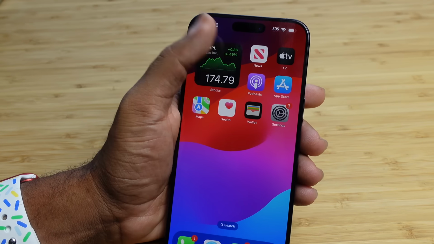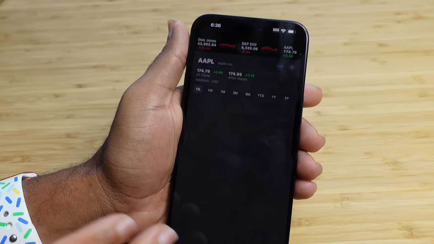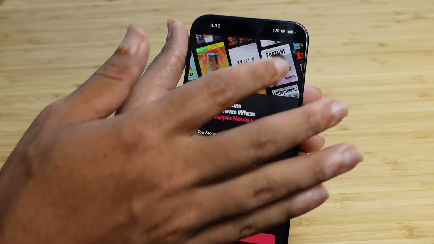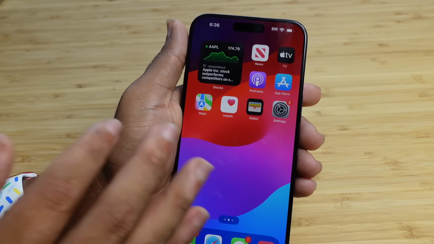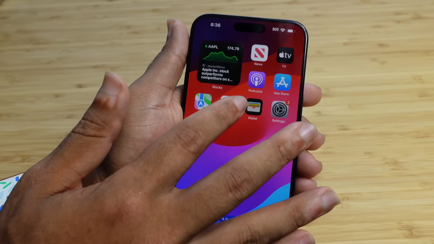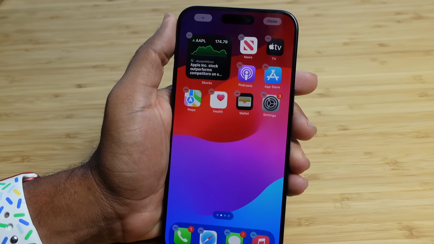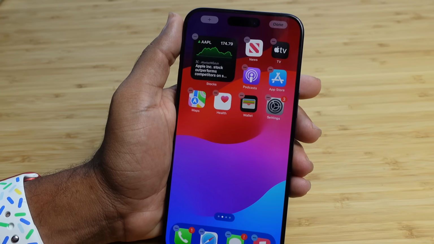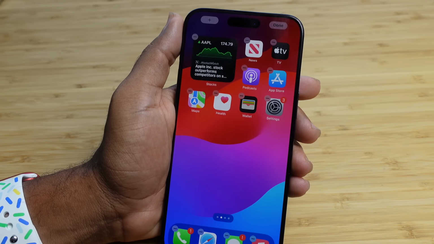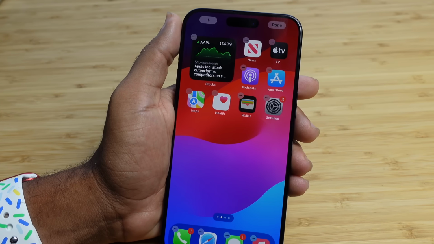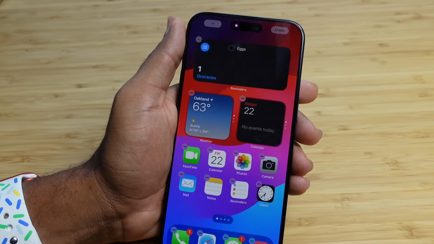So really cool. All you have to do is just tap on it and it welcomes us to stocks. So super cool that we have all of these options right here to access widgets on our iPhone, and you can add as many widgets as you want across your home screen and have it fully personalized to you. All you have to do is just enter wiggle mode. You just select and hold until everything jiggles. You hit the plus button and you can add whichever widget you want to your screen. And of course, other apps have access to widgets too if developers make them, and you can add them to your home screen. So really fun to play with, really fun to customize your home screen, and you can do that right here on your iPhone with widgets.